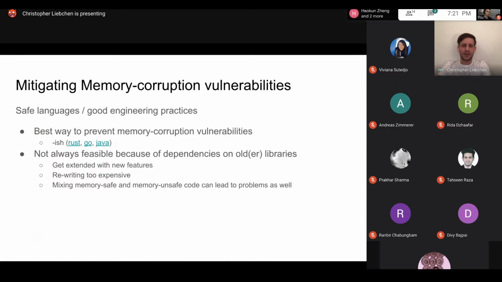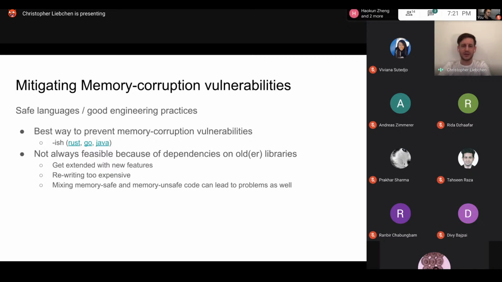One thing that actually works quite well is safe languages. C and C++ are the major languages that have these issues. And there are a number of other languages out there, as you probably know, which you could also use, like Rust and Go, which have similar-ish performance to C and C++ applications, or you also have Java.